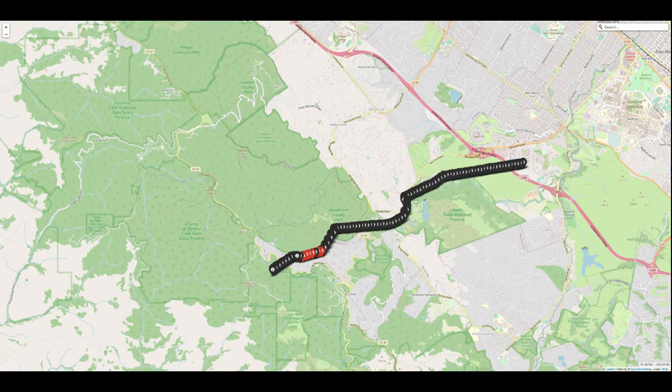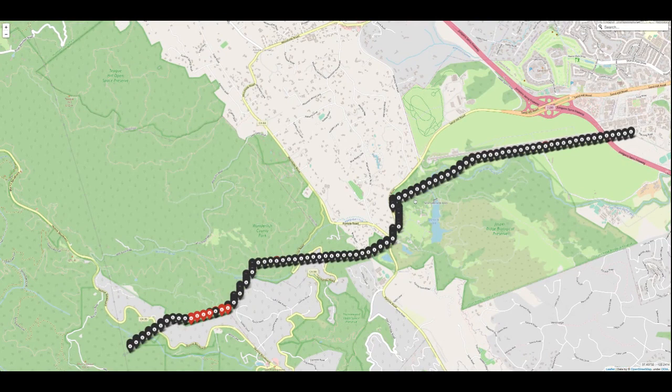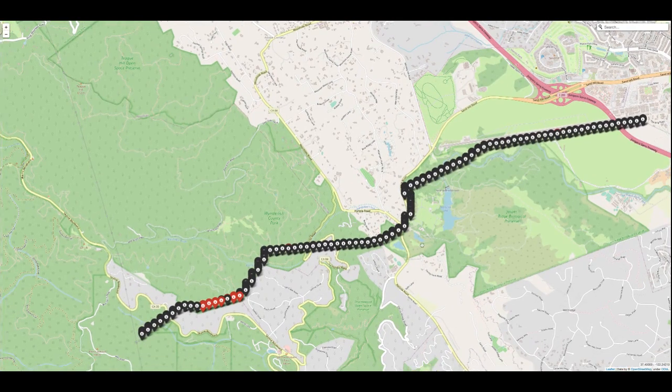This is a dynamic user interface where you can zoom in and zoom out to explore the pole assets shown here. The ones that are shown in red are at risk with contact with vegetation. The ones shown in black are not predicted to be at risk at this time.